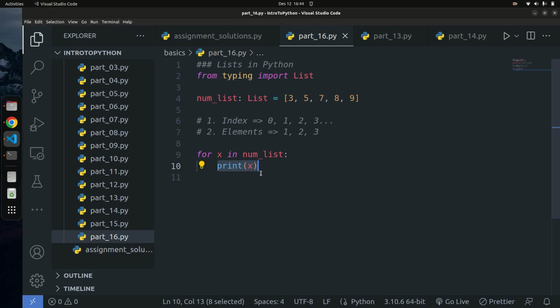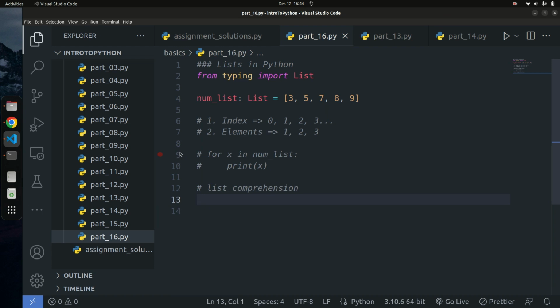Once we have gone over that, I want to show you another way we can do this. Let me comment this out for now because I want us to compare the code. This one, only you can do this. Another cool way we can do this in Python is something called list comprehension.